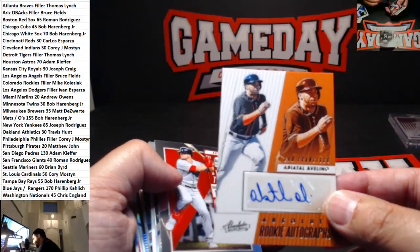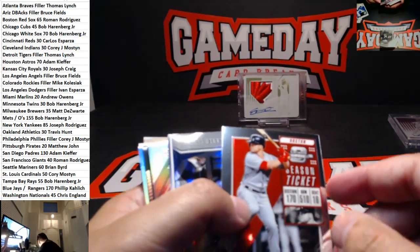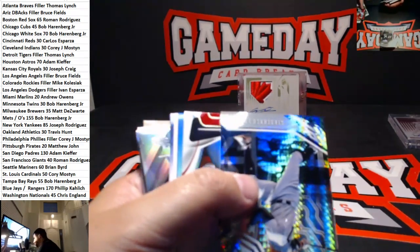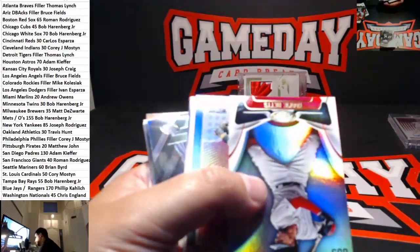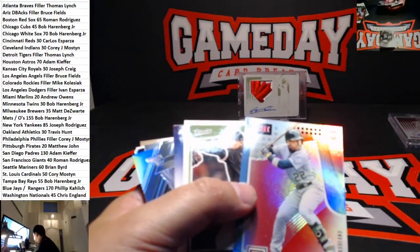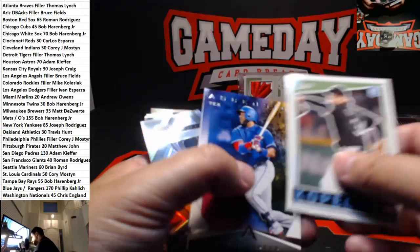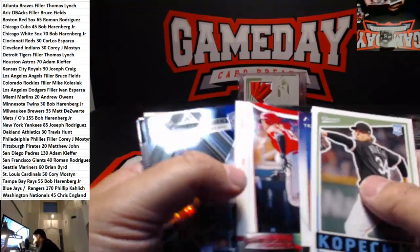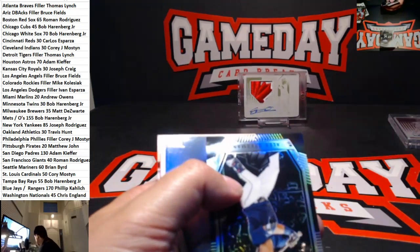For the Giants, Abiatal Avelino. Non-numbered. What? Use your words. Tell me what you want. Giancarlo Stanton for the Yankees, the $2.99. Ramon Laureano to $25. Tatis again.